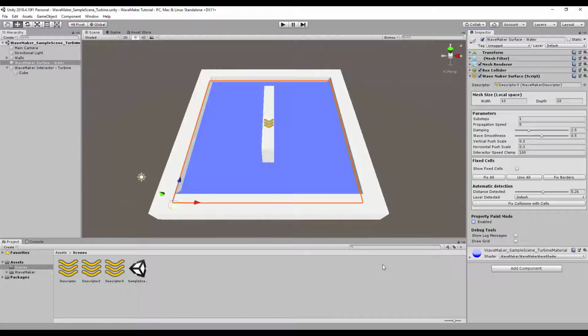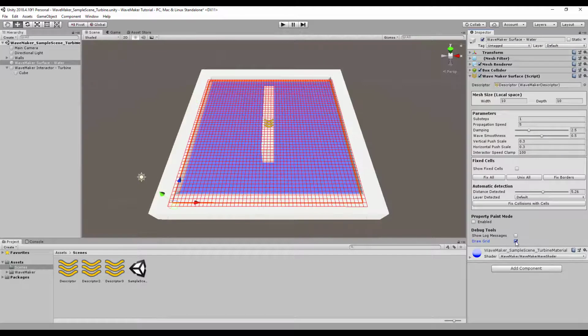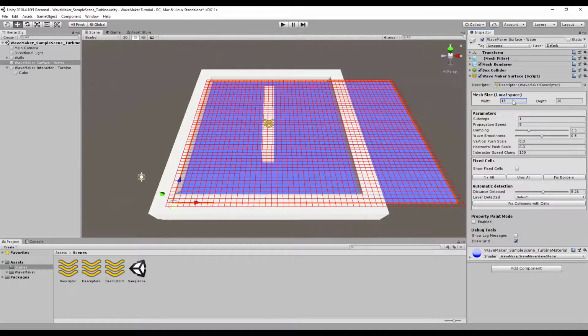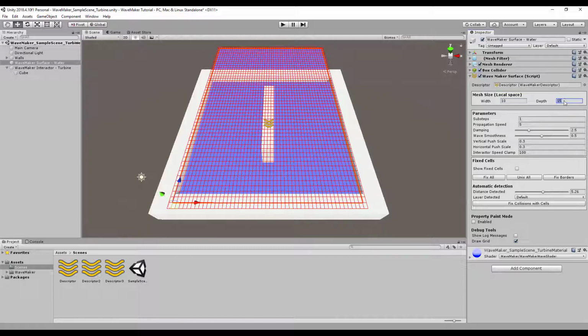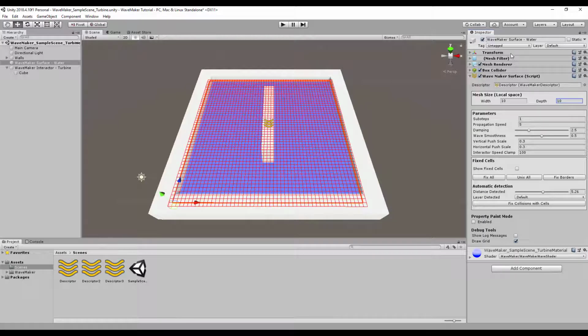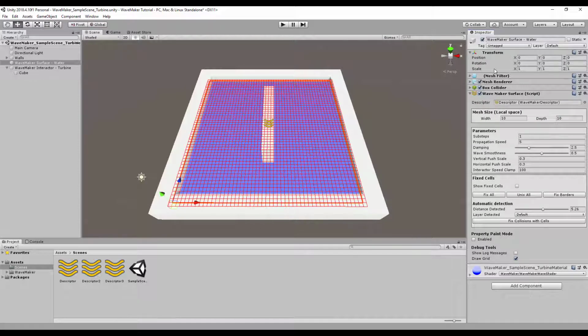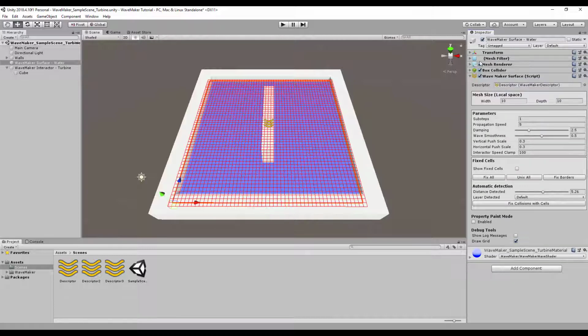After you have chosen the number of cells, you can choose the size of the surface, which will set their size for this given surface. Here we can set the width and depth. It is a local size. That means that we can change the size also by using the scale in the transform component. It doesn't really matter how you do it, but I recommend setting the scale to 1 and the size of the surface itself using these.